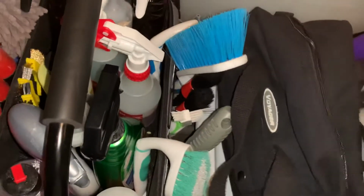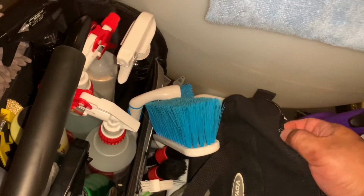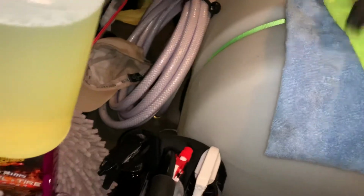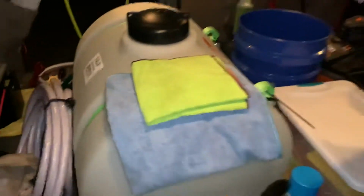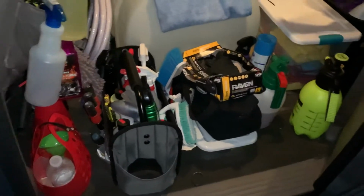Everything I need. Don't get me wrong, if you go into my website, bestmobilecarwash.com, there's a form there that explains to people if we could use their supply or use their water. It's good to have that on there, because sometimes, if your equipment fails, you could at least use theirs. But you definitely want to get yourself together just in case. But yeah, look at this, nice and neat, organized.